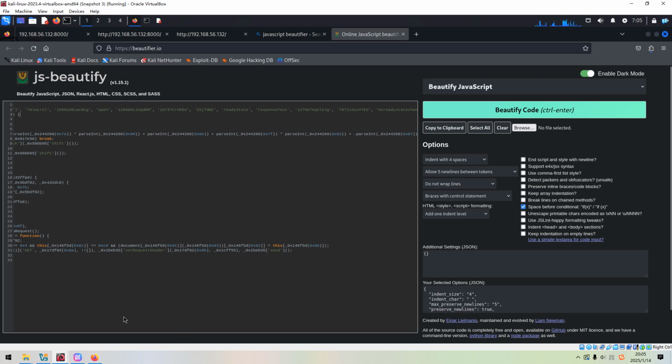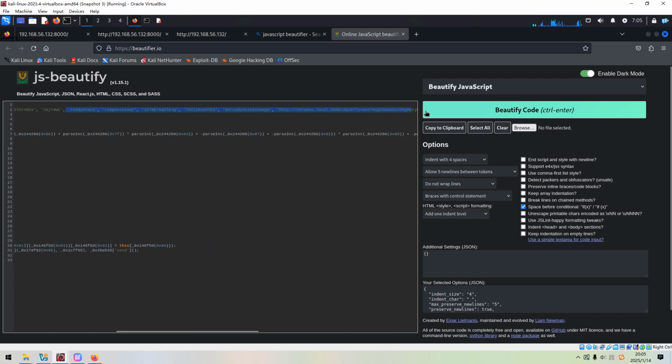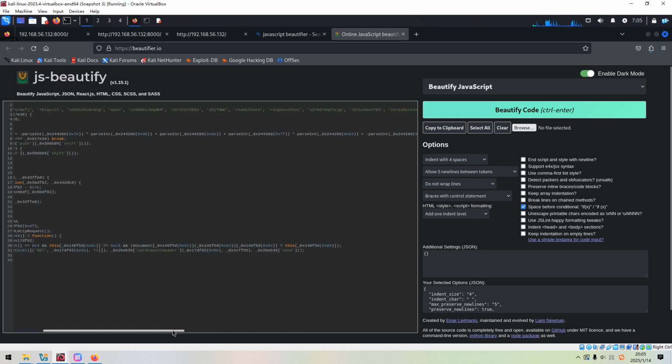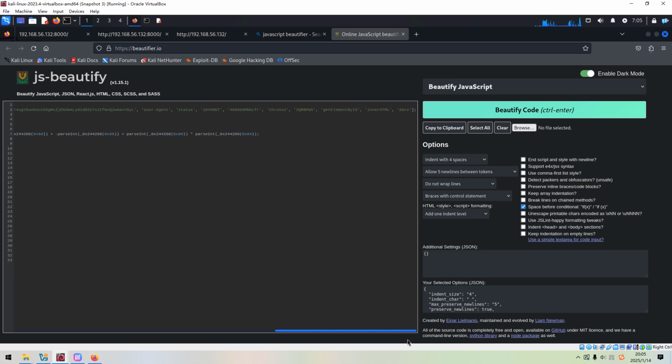We can drag to the right and copy. Even so, the user agent is blank.